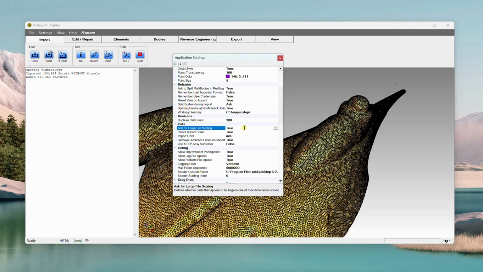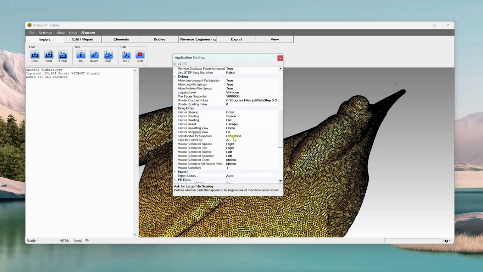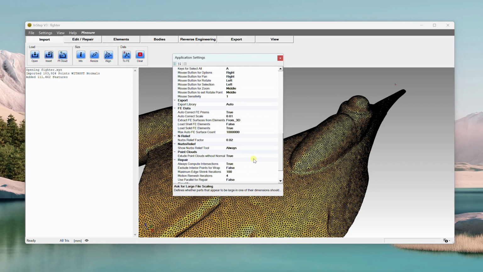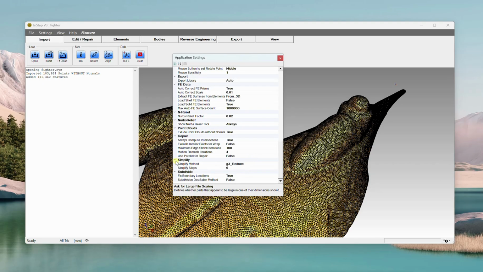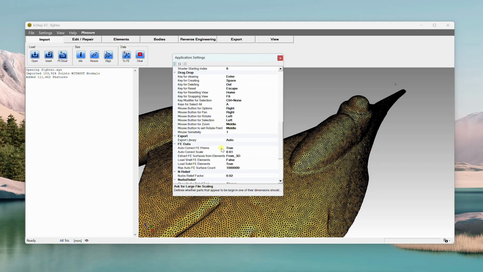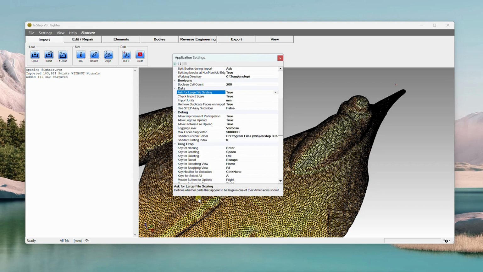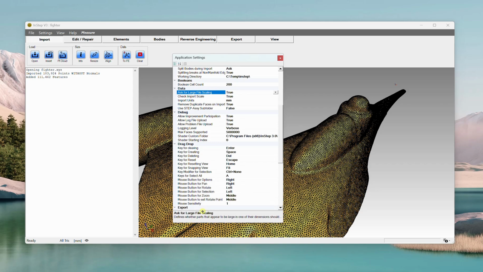The application will ask usually, but you can also go ahead and directly turn that on or turn that off, depending what it's at. Your import units, that's the default. You can set that here. You can set it from down there and then ask it to save. But that's in general some of the settings that you may want to take a look at in here. There's a lot of others. Most of them, if you click on them, you'll get a little dialog box down here that provides more information about what that setting does.